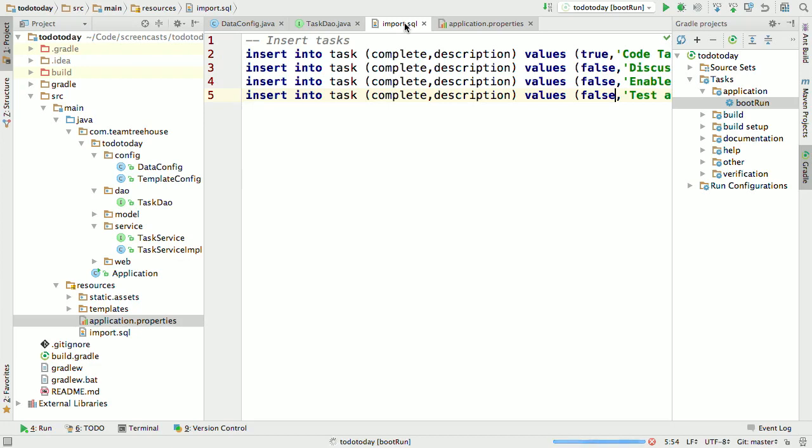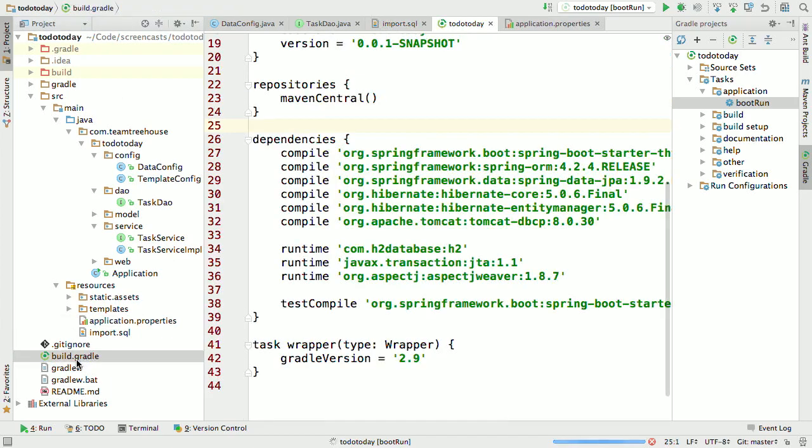Okay, so that wraps up our first look at To-Do Today. And just so our fingers don't get too itchy for coding, let's go ahead and add Spring Security as a dependency in the Gradle build file. So let me open build.gradle. And this dependency will be a compile time dependency.